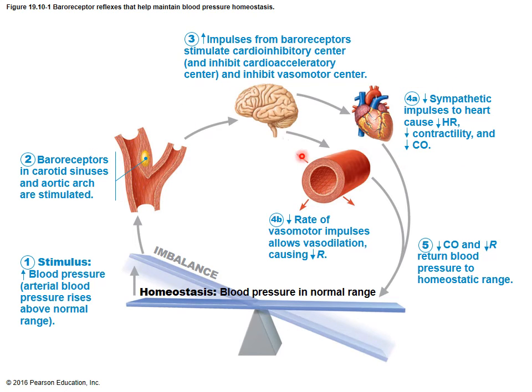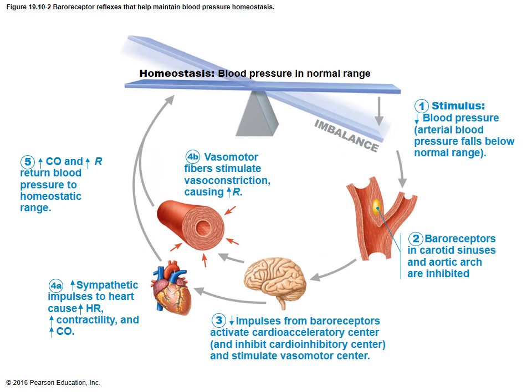The other thing that the brain will do if the blood pressure is increased is to decrease the stimulation of the muscle of the arterioles, and it will cause vasodilation, which means the arterioles are getting larger in diameter, and that will decrease the resistance. It will be easier for blood to flow through a larger arteriole. So hopefully, with the combination of all these effects on the heart and on the vessels, will bring the blood pressure back down. In the next on this slide, and that will be all for this presentation.